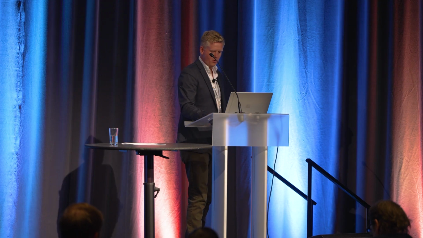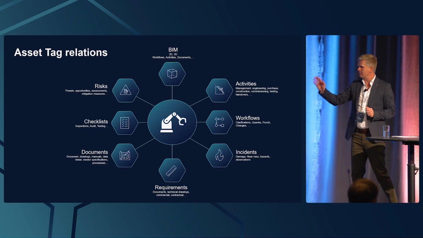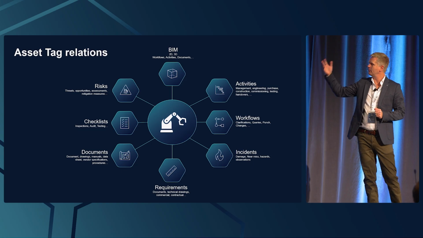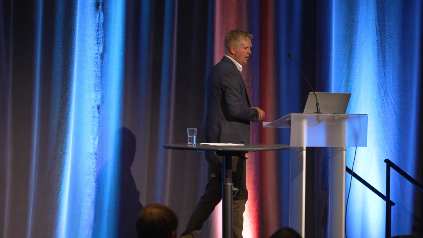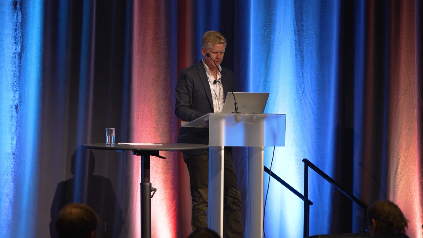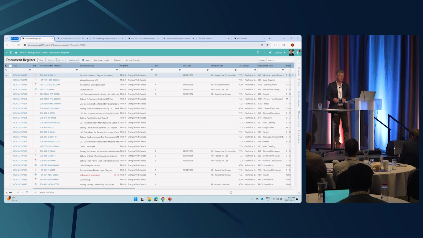And as you've seen before in our Beehive, all the data in Omega is connected. So we have the documents, we connect them to whatever type of equipment we have, and we connect those again through the BIM model if we have it. It could be just a list of our equipment. It doesn't have to be modeled. So let's jump out of PowerPoint. You've seen the screen I've been working with, the snappy registers, having the options available, the AI assistant. So the same applies to document management.